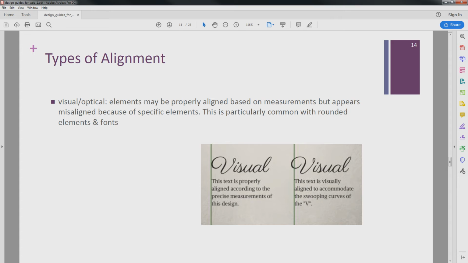Visual optical. Just take a look here at the graphic. Because of the type of text that is used on the left-hand side, it is very rounded, very floaty. So if I want to keep my proper left margin there, my heading looks as if it's almost centered. It does not look right.